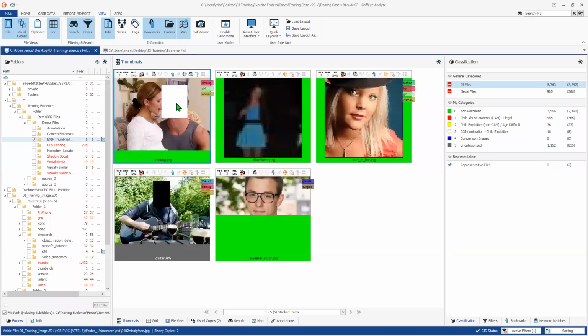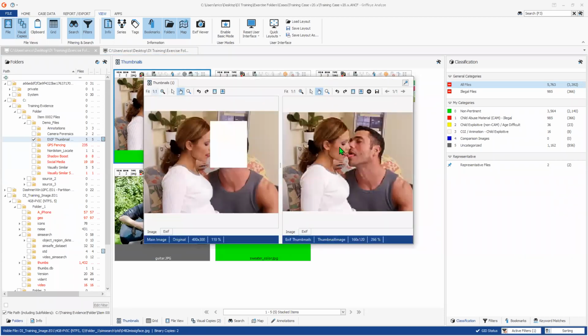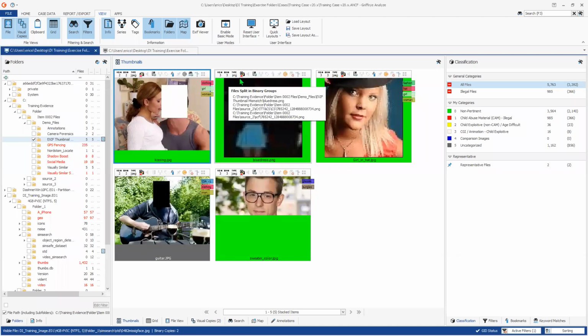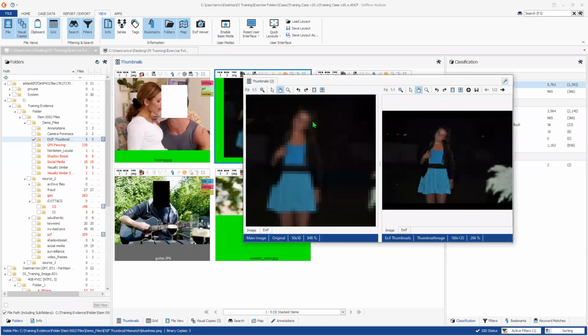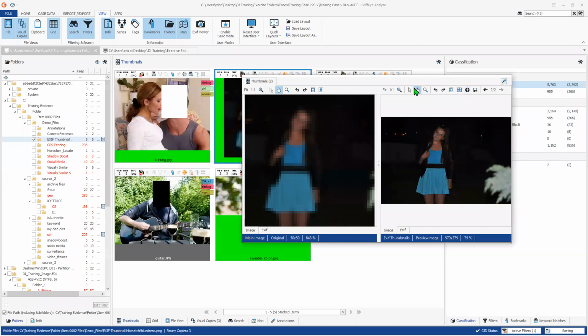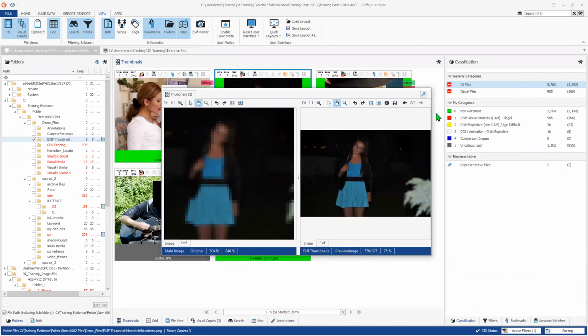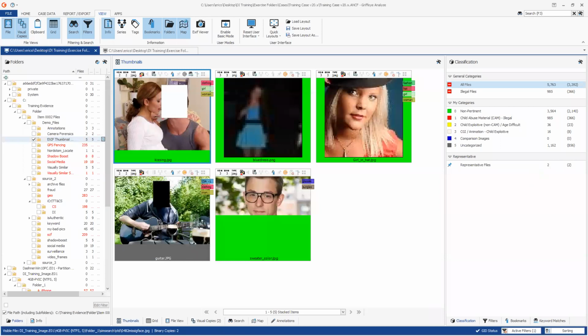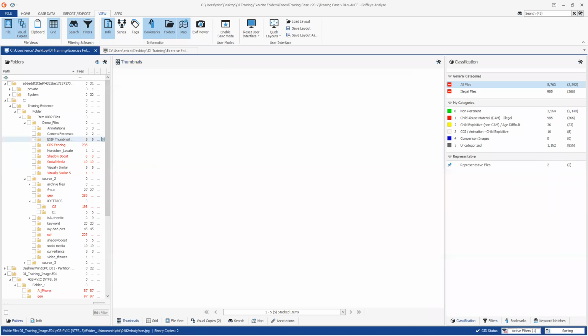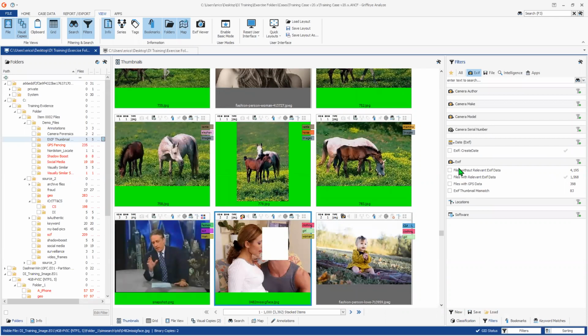Before, I would not be able to identify who this was, but because I exposed that EXIF thumbnail, now I can take a look. Similarly, in this image right here, it's been pixelated, but I can check out the embedded thumbnails and actually see more detailed information and then add those files back to the case if need be. So if you come across images that have any type of obfuscation, it's a good idea to check that embedded thumbnail to see if that was also edited or changed, or you can get some ID on it.